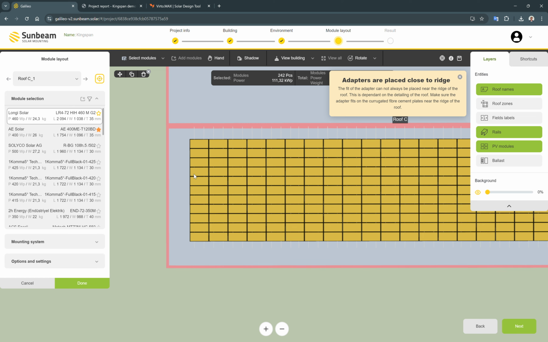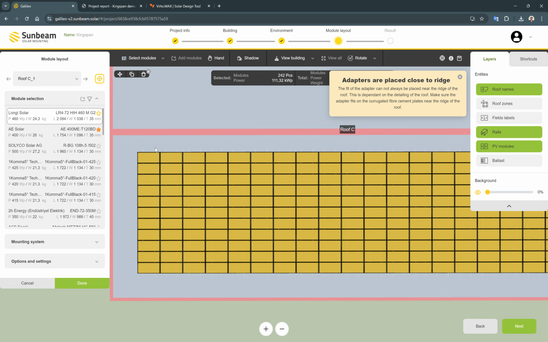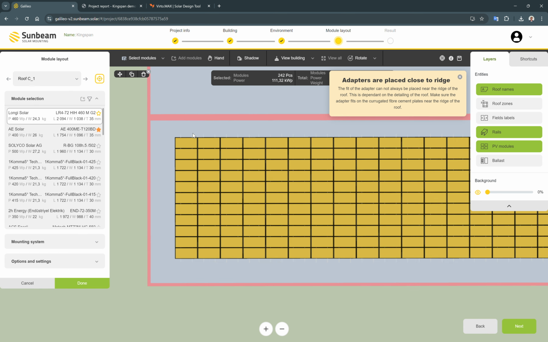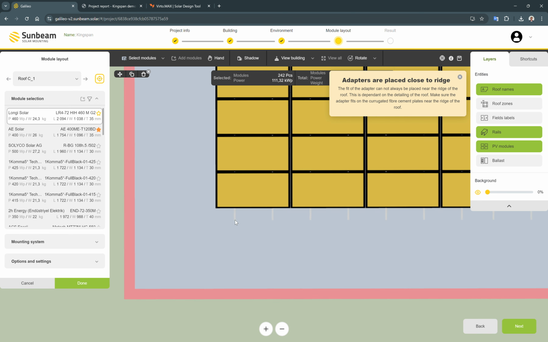Look, so now you see that they jump to the top, and now they don't. So here you see a little bit of extension. This is until the next purlin. Unfortunately, here as well. So also here they are a bit extended.